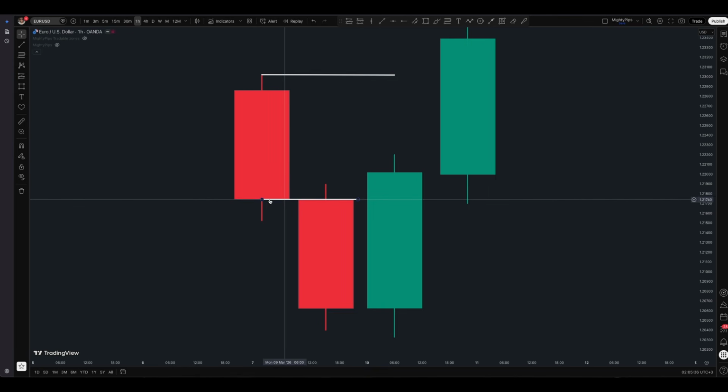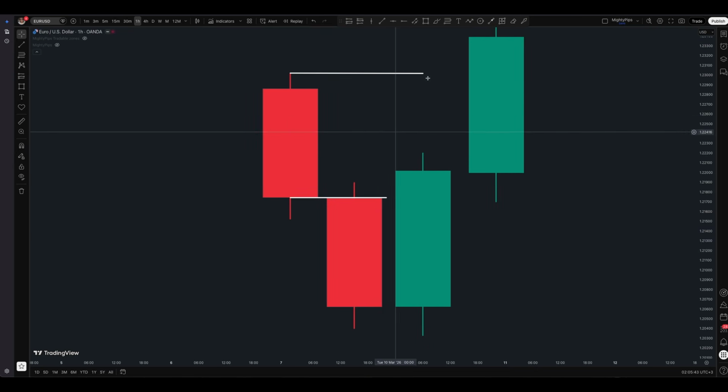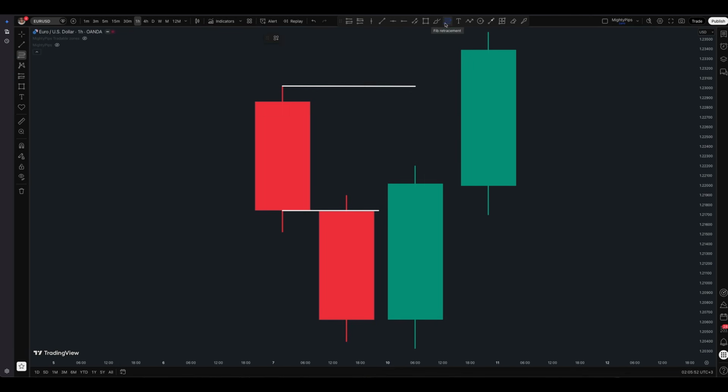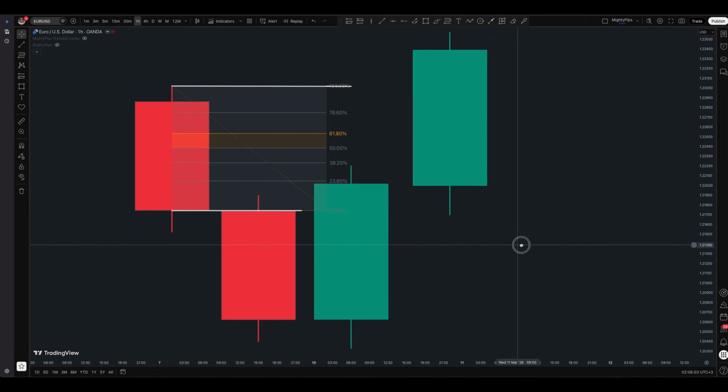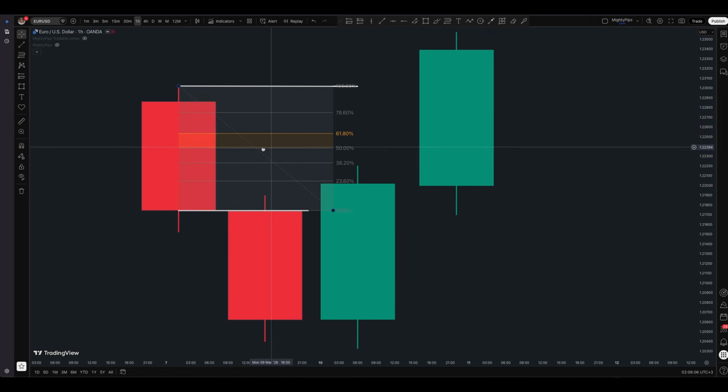So when you mark that closing price, to determine that this next candle is going to be bearish, you need to mark this candle's 50% range of that area you've marked. You just get a Fibonacci. Since this is a bearish candle, draw from the high to that marked area like this. Just do it like this, and then now you can see that this is the 50% right here, where I'm going to put this line at the 50% here like this.